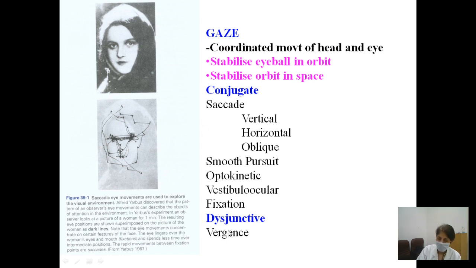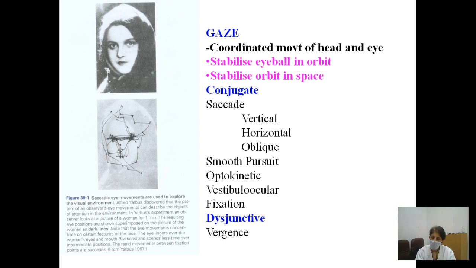Then you have the disjunctive movements. Disjunctive movements are movements when you are looking at distant and near objects. You must have seen that when you are looking at a distant object and then you look at a near object, the distant objects appear blurred, and when you focus on a distant object, the near objects appear blurred. Okay, and only when you are looking at objects more than 100 feet away, it appears that you are looking through one eye, because the image formed on both the retinas is nearly identical.